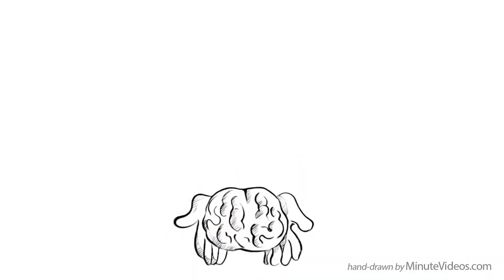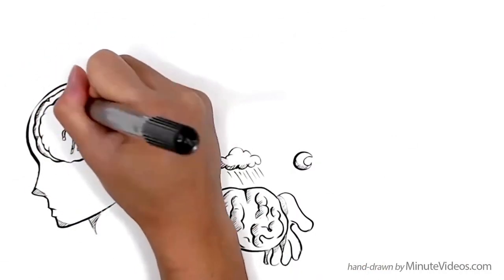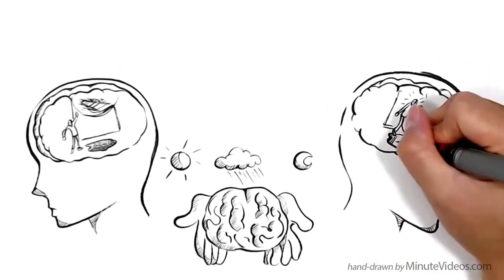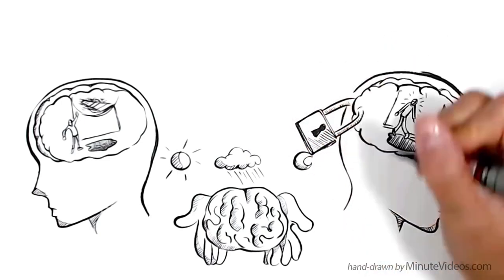There are two types of mindset we can cultivate: one that embraces problems as opportunities to learn, and one that avoids them, often out of fear to fail. People that avoid conflicts can be described as having a fixed mindset.